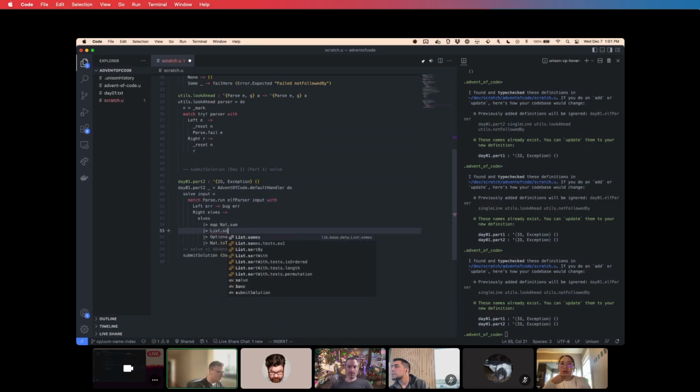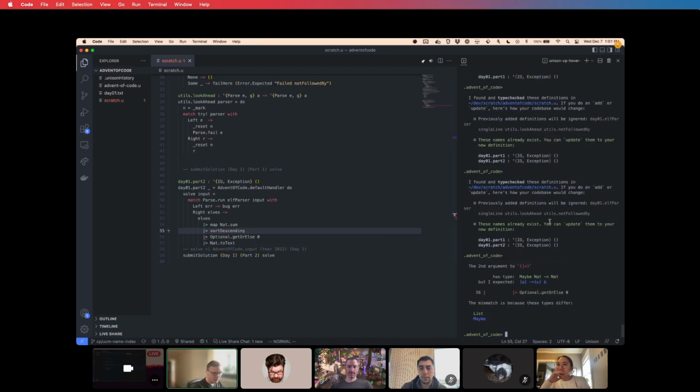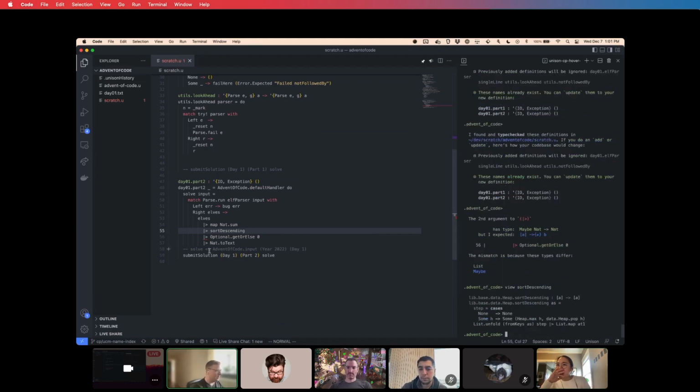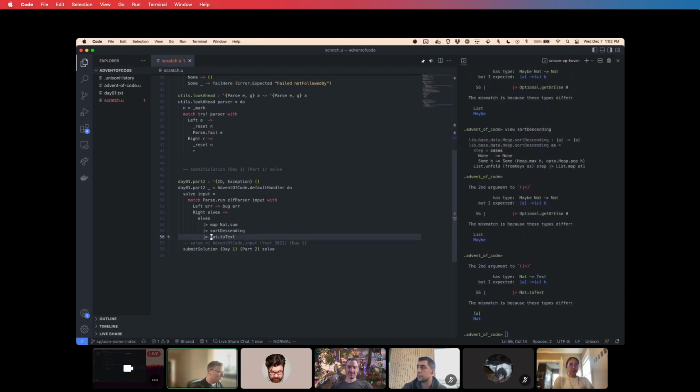Okay, so let's sort. It's under heap. There's a heap dot sort. Wait, what? There's one in list, which is probably preferred. Well, we've got sort descending, which is great, if that actually does what I want. I'm going to take some time this Friday and fix Hover and have it show docs, because I'm very excited for that. Okay, sort descending, and then yeah.